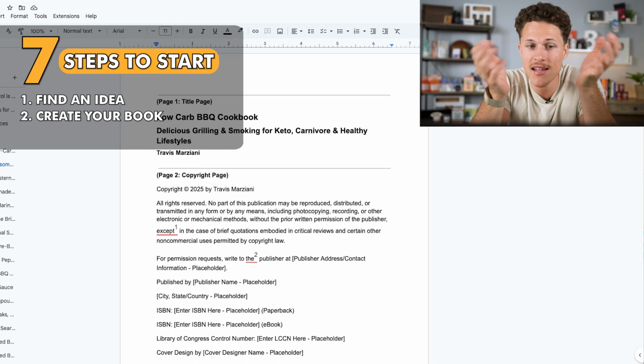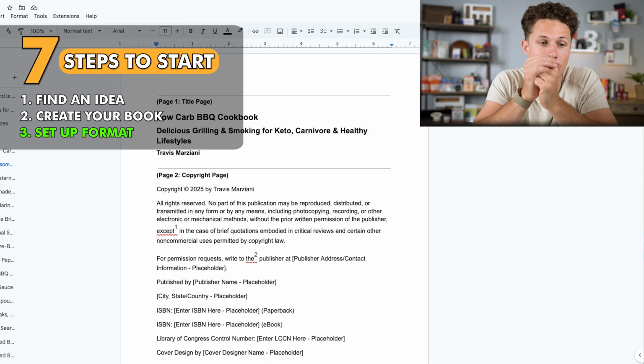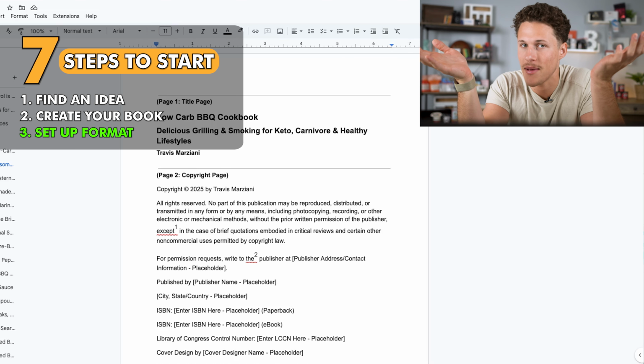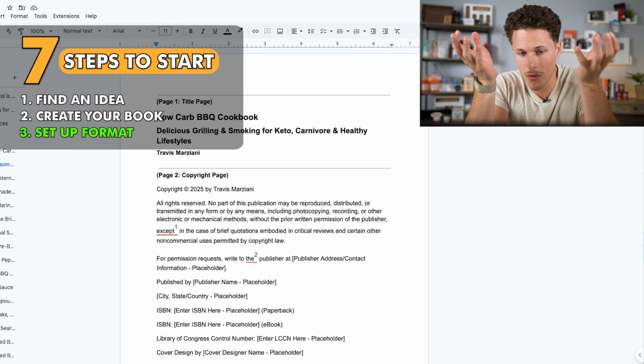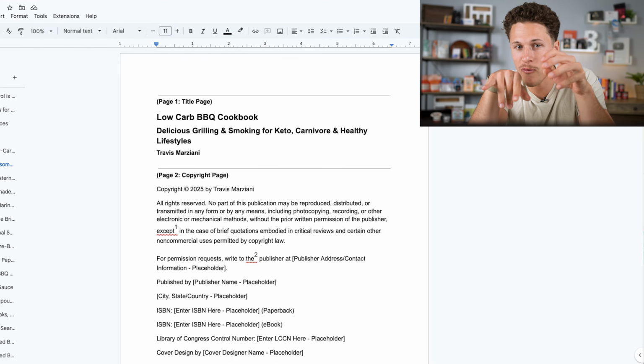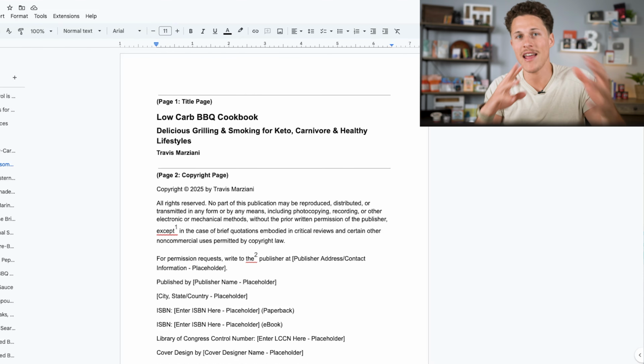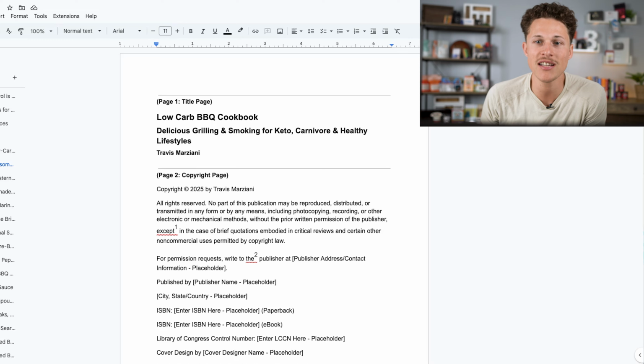But we have a book. It does need a little bit of formatting, which is the next step that we'll do here. And I know we time-lapsed it, but that was 10 minutes. 10 minutes of putting a book together. Formatting will take a little bit of time, but once we format this, what we're going to need to do is get our Amazon seller account ready and actually launch this book.